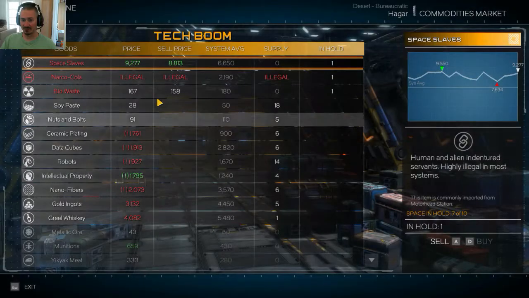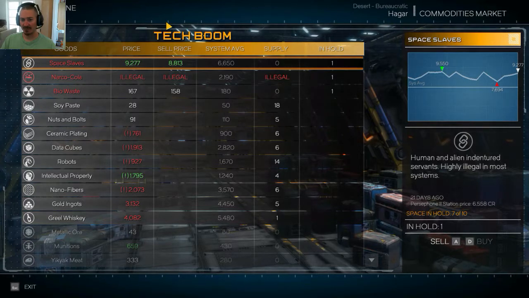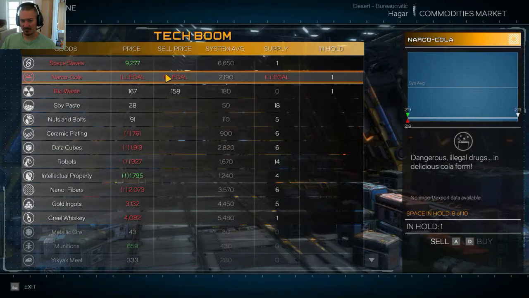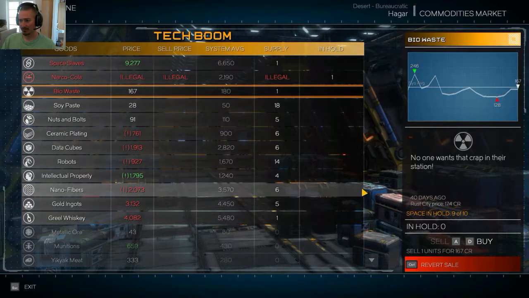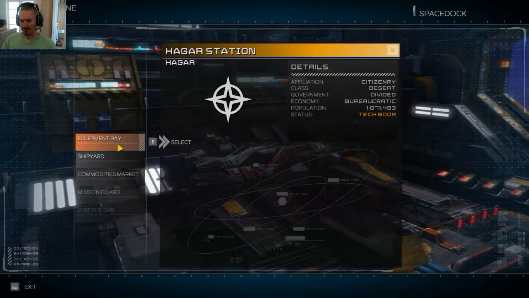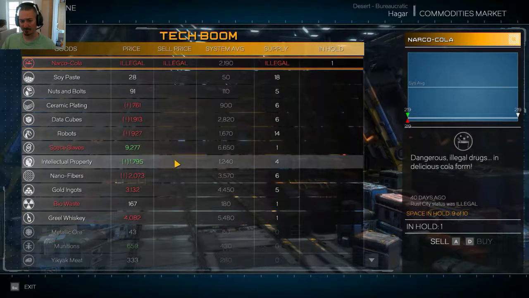Commodities market. Cool. I can't sell Narco Cola here. So I'm selling them for 8,000. Awesome. I could sell bio waste, but that's not really... Okay. That did work, right? Okay, yeah, I just saw the commodity in stock and it had me confused a little.